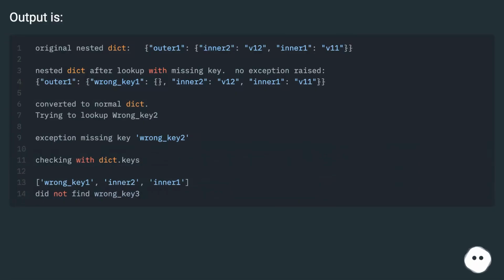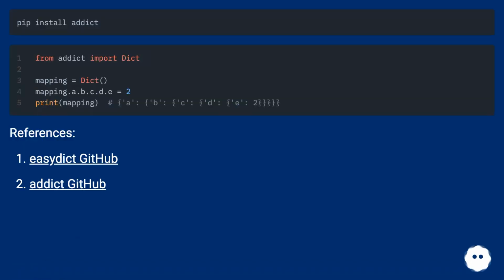Output is. References: EasyDict GitHub, Addict GitHub.